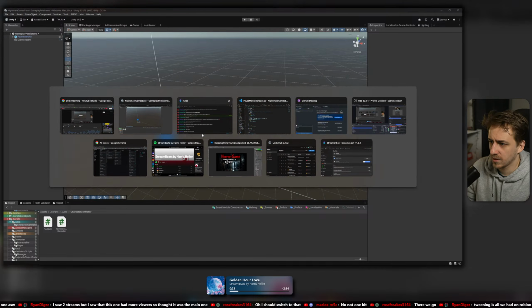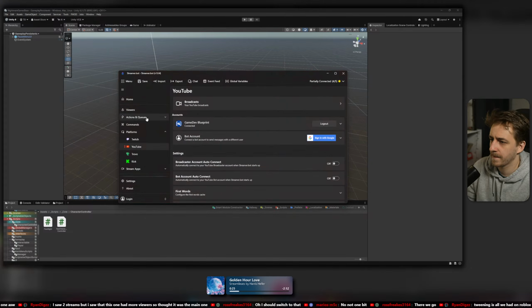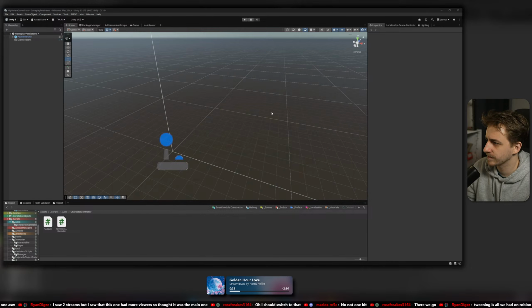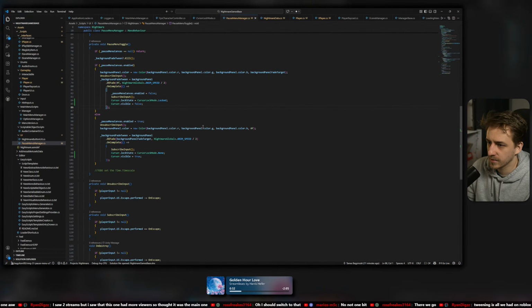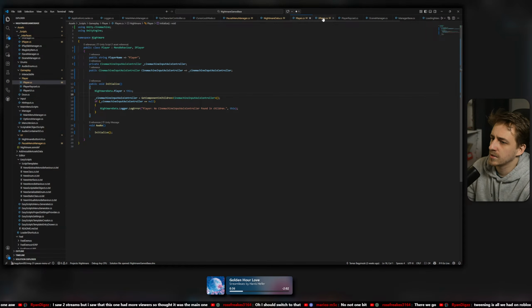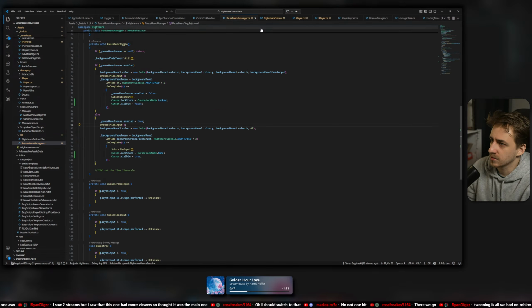So, oh come on. It's a script. Yeah. So in here, I'm just gonna need to disable and enable the Cinemachine input controllers.